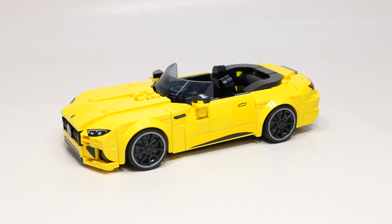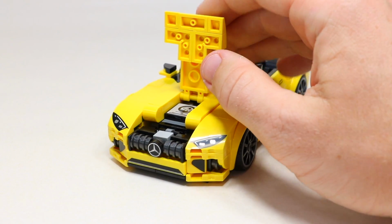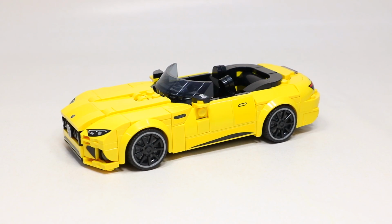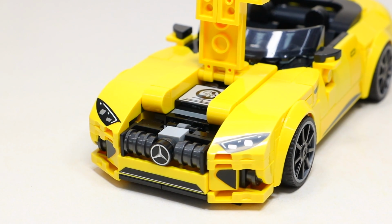Also known as the convertible roadster, just like the G-Wagon, the front of this car actually flips up, allowing you to see the handcrafted 4-liter V8 bi-turbo engine, which of course delivers an impressive 577 horsepower and 590 pounds of torque. Unlike the G-Wagon, the roadster can actually accelerate from 0 to 60 miles per hour in just 3.5 seconds with a top speed of 195 miles per hour, making it one of the fastest cars in its class. The model here uses a little bit of a different design for the front grille than the G-Wagon, but still it is very, very impressive.